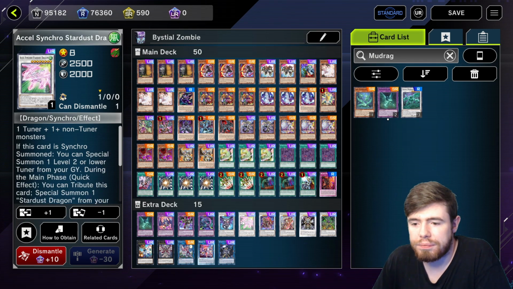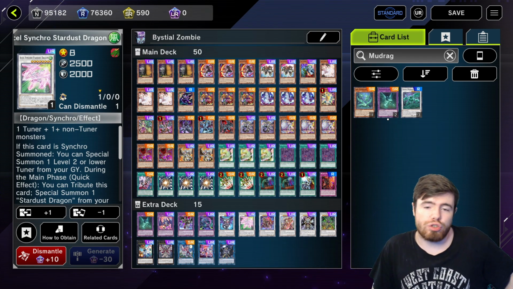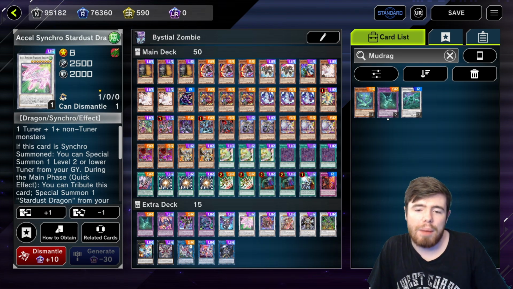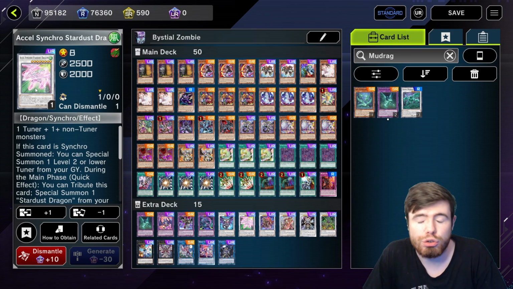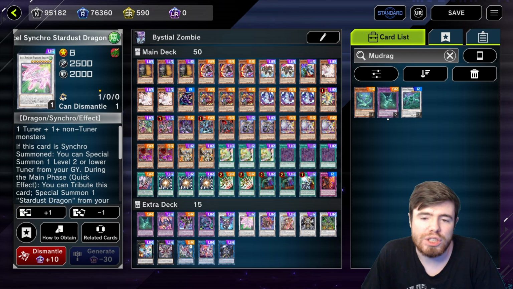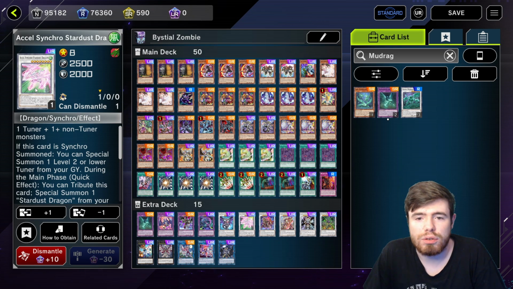The Axel Synchro Stardust Dragon is also a stupidly solid Synchro Dragon. Basically, when summoned, you can bring back a level 2 or lower tuner from your graveyard, ideally your Shinobi Necro. Which is great for going into the likes of Sprite Elf, for the likes of a level 10. So yeah, just a lot of versatility, honestly, in that card. I really like the Axel Synchro Stardust Dragon.